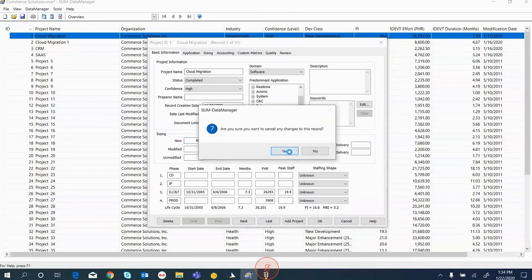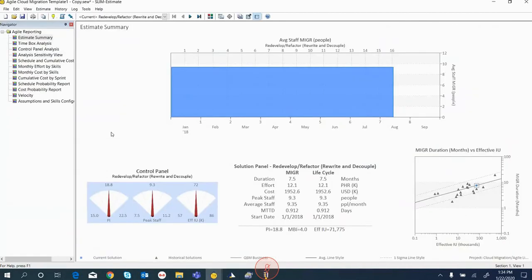Now we can leverage all that history here in the estimating tool, and that's what we're showing right here. This is SLIM Estimate. Kate mentioned managing expectations and risk and being able to look at different scenarios quickly so we can make the right decision. So I'm going to show you some examples of how we can support all that using these estimating tools and models. I say models because SLIM is based on empirical models, historical data, and analytics. We're going to leverage work that maybe you've done in the past, or industry data, and then help manage the uncertainty that often comes with early planning.